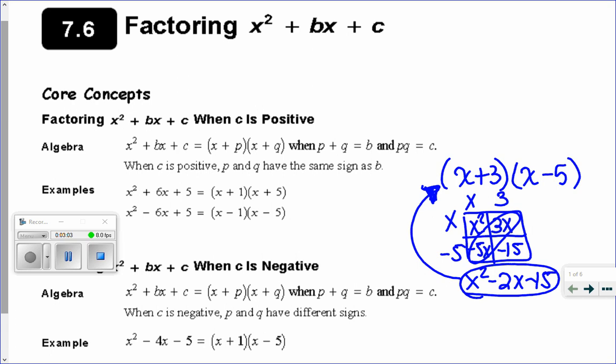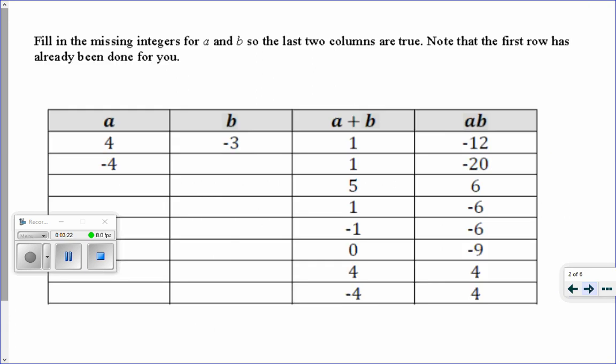Okay, so you've got a couple of examples, algebraic and so forth here. But the bottom line is that there's a pretty special relationship between these two numbers and the numbers that end up in our trinomial. That's what we're going to practice today. You have a few examples right in front of you for you to read through as you're studying and preparing, but I'm going to jump right into this little practice that's going to help us with today's lesson.